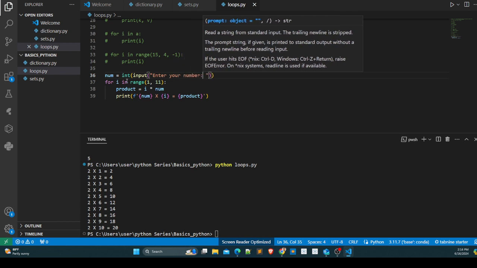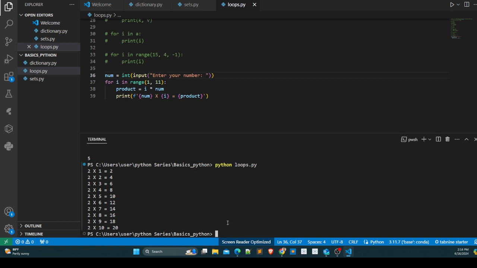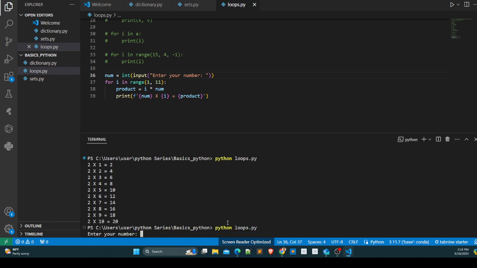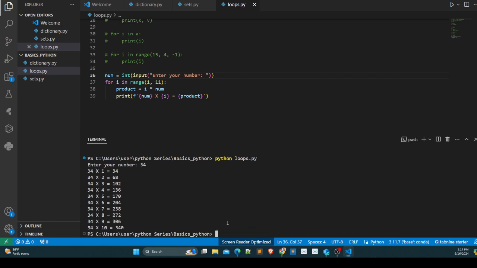We will take the input from the user and try to show them the multiplication table of that number. If we provide 34, this will give you the multiplication table of 34. This one was slightly easy.